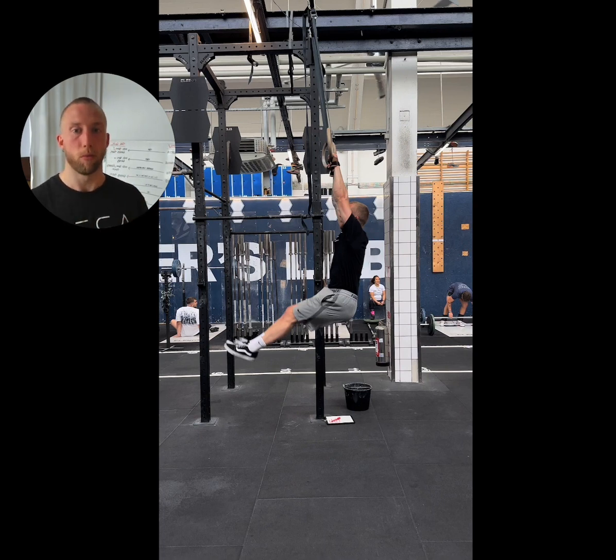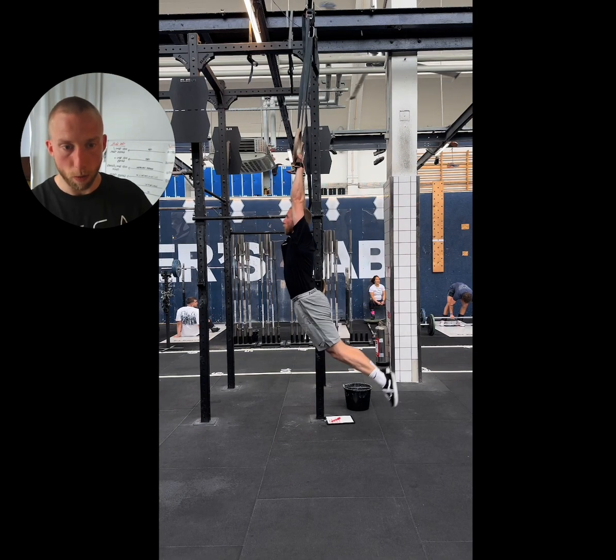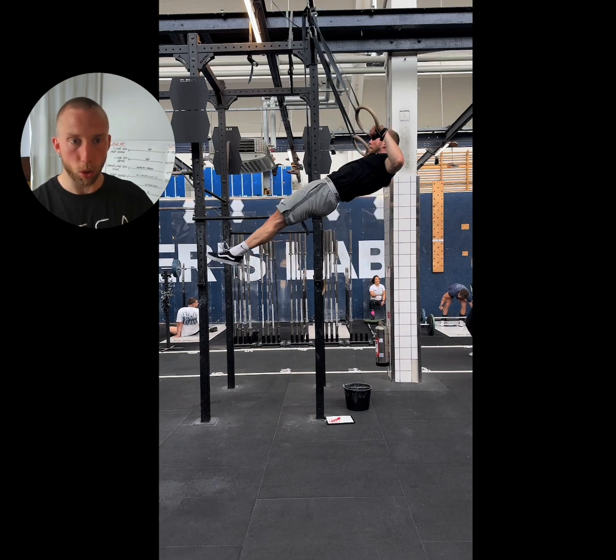You need to make sure that you are patient moving your feet forwards. Once you get your feet in front of you and hit this hollow position, this is when you want to accelerate — you want to be explosive, you want to drive with your hips and pull with your arms so they end up in the position you see here.